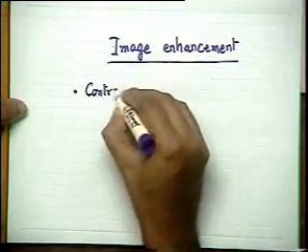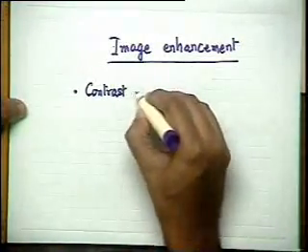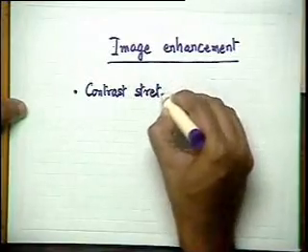All right. So the subject of image enhancement basically encompasses a number of areas, some of which I am listing over here. First is improving the contrast of the image, that is to say the difference between the dark and the bright regions. So the first requirement may be to carry out contrast stretching or contrast enhancement.